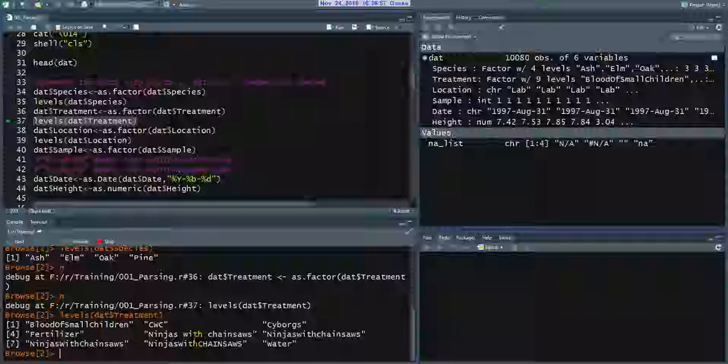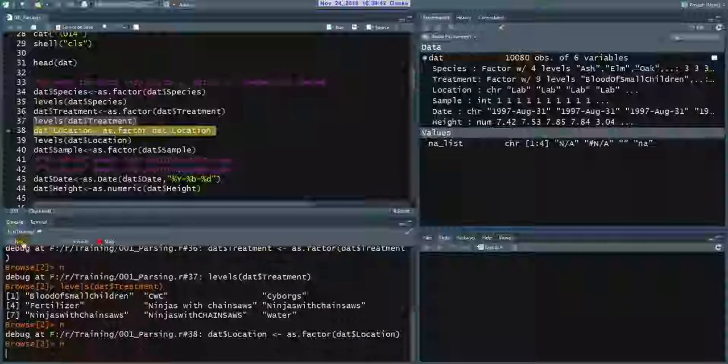What's also worth noting is that 3 of these are all the same, but they've got different capitalization. This one is almost all lowercase, this one has a bunch of uppercase mixed in, this one's camel case. These levels are case sensitive. So if you bring in data, the first thing you do is check the header, you call the head function, make sure that things more or less look right for the first couple lines. Then you start checking all of your categorical variables, you run the levels function on them after you've converted them into factors to make sure that things look like what they're supposed to look like. Otherwise, you've got a data problem reading in data, and you have to go sort that out yourself. We know we've got something wrong here. We'll fix that later.